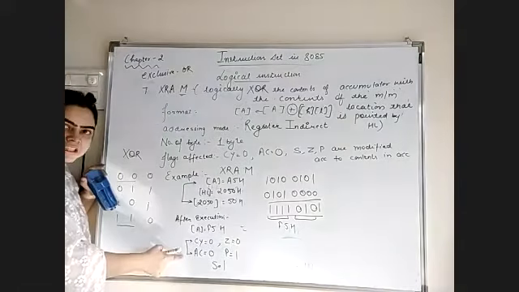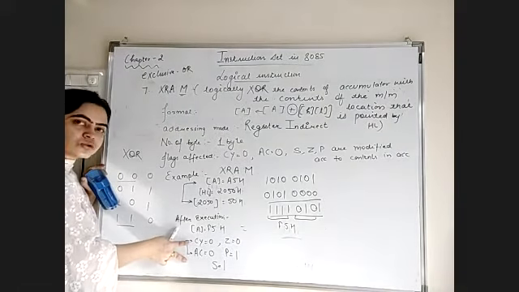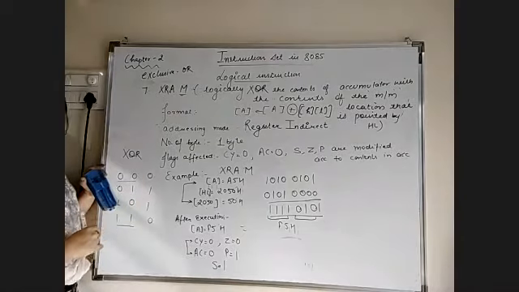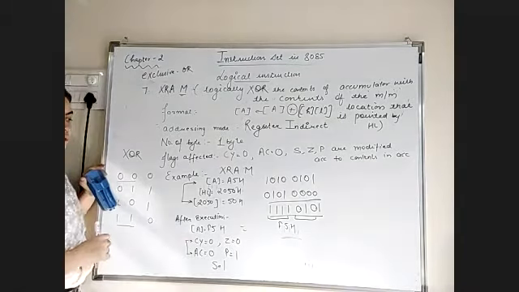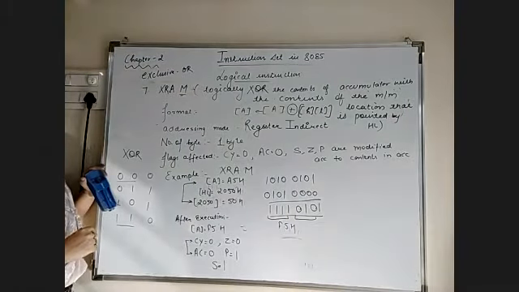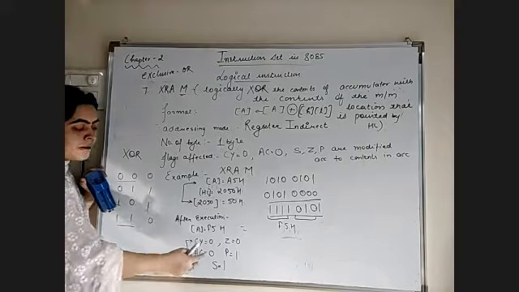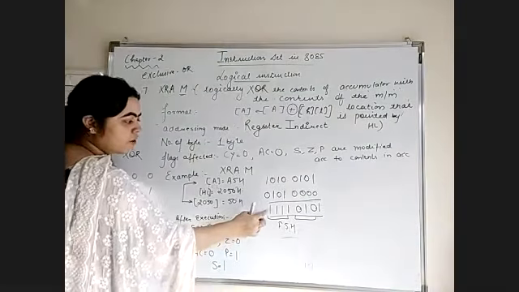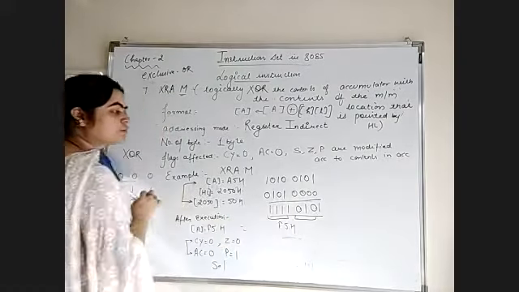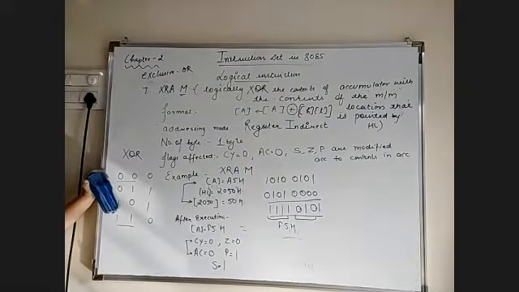These two flags remain the same. That means these two flags won't get affected by the contents of the accumulator, so these become 0 only. Now we have the zero flag. The zero flag is equal to 0 because the result is non-zero. That means here in this example we have a result that is F5H. Parity is equal to 1. In the parity, you can see 1, 2, 3, 4, 5, 6, so we have an even number of ones in the result. That means parity is equal to 1.